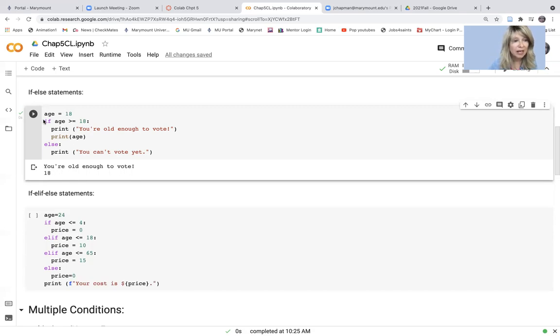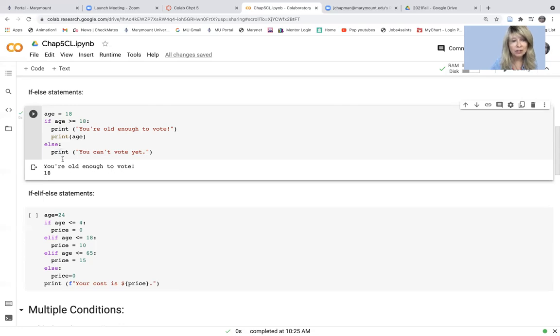Anything that falls out, if it's false, then it's going to do whatever is within the else. Both situations here, take note, the if and the else are both left aligned, but the items that are going to be executed within each of the if or the else are indented.